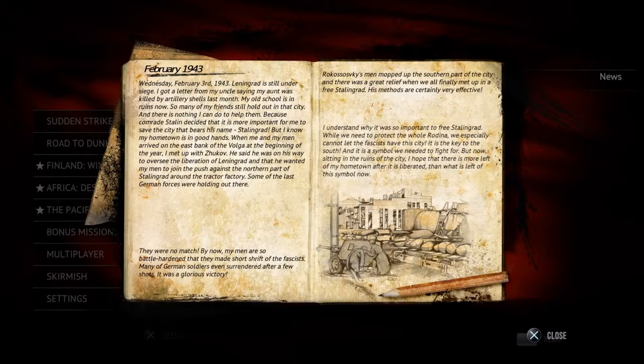Rokossovsky's men mopped up the southern part of the city, and there was great relief when we all finally met up in a free Stalingrad. Yep, his methods are certainly very effective. I understand now why it is so important to free Stalingrad. While we need to protect the whole Rodina, we especially cannot let the fascists have this city. It is the key to the south, and it is a symbol we need to fight for. But now, sitting in the ruins of the city, I hope that there is more left of my hometown after it's liberated than what is left of this symbol now.